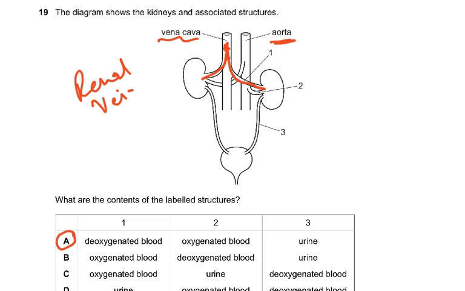So one is the renal vein, so that is deoxygenated blood. And what is aorta? Let's look at the one with the aorta. So the aorta is this one, and it's going to be coming here downwards. So it's going to be going in this direction, aorta, renal artery, and then this one coming here and going into the kidney. So this is the renal artery. So renal artery will be carrying oxygenated blood. So 2 will be oxygenated blood, 3 is the ureter, and this of course will be carrying the urine. And that was easy for you because now you had to decide only between A and B.